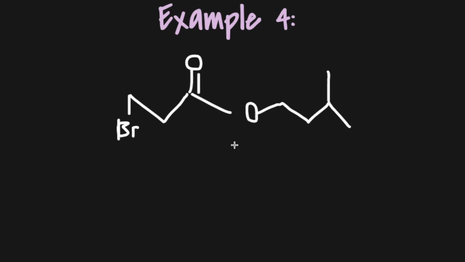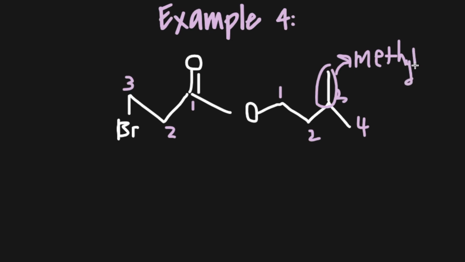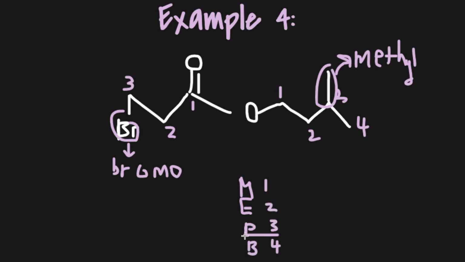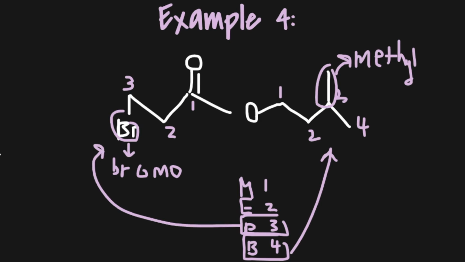Now, for the fourth example, we're switching it up and we'll be naming the compounds. First thing to do is to number the carbons on either side of the single bonded oxygen. It's important to begin the numbering on the carbon right next to the oxygen. After that, identify any substituents found on the parent chain on either side. On the parent chain, or the group closest to the carbonyl group, we see a bromo group on the 3rd carbon. And then on the alkyl chain, or the group further away from the carbonyl group, there's a methyl on the 3rd carbon. Using the mnemonic device, the main chain has 3 carbons, so it will be propanoate, and the alkyl group has 4 carbons, so it will be butyl.